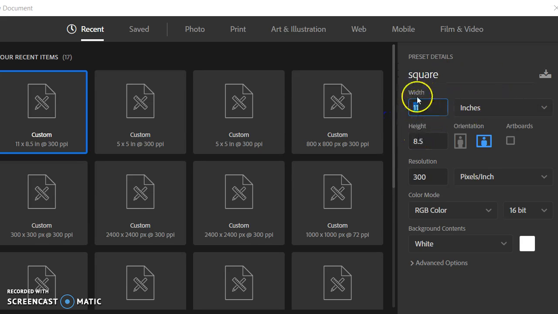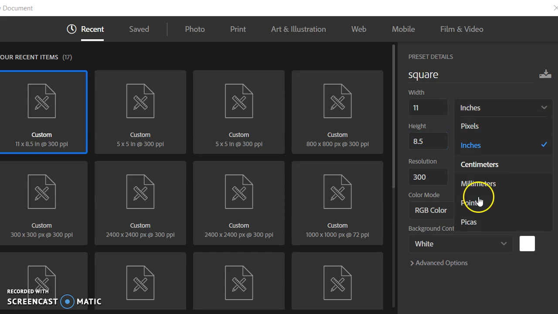So then you have your width and your height. Go ahead and make sure that you change that to whatever it is you want. Beforehand, make sure that you are in the right sizing option. I can't think of the word. So we have pixels, inches, centimeters, millimeters, points, and picas. Picas, not sure. Either way, you probably won't use this, or points or millimeters. Most times we'll use pixels, centimeters, or inches. I always stay on inches just because it's the easiest. It's your standard measuring tool on a, what are they called?